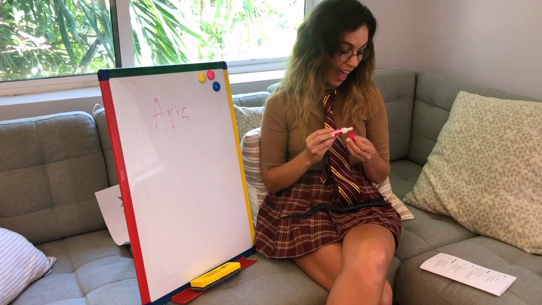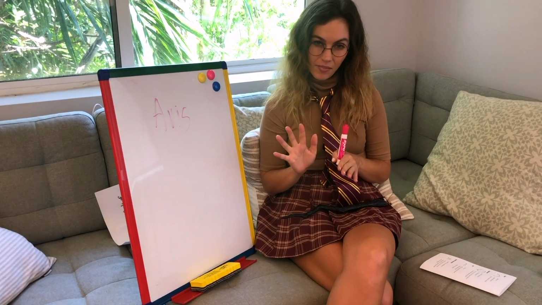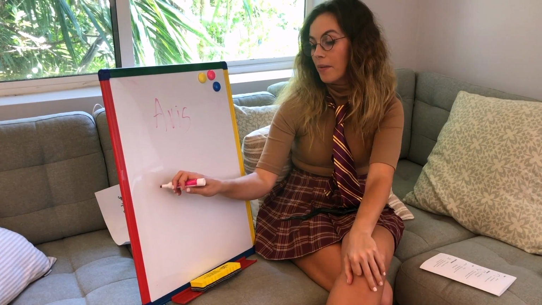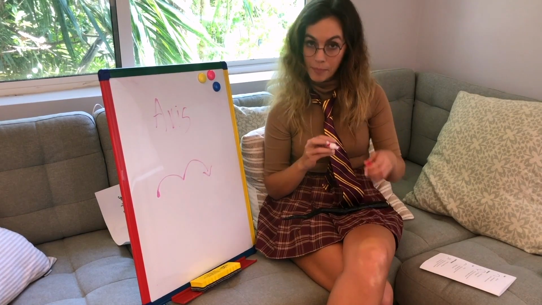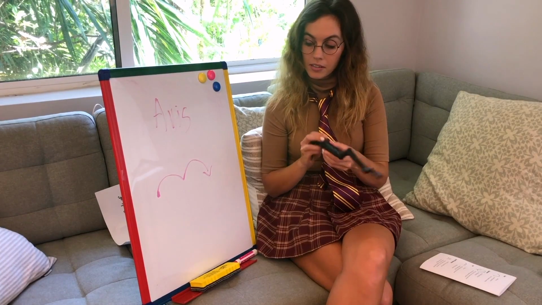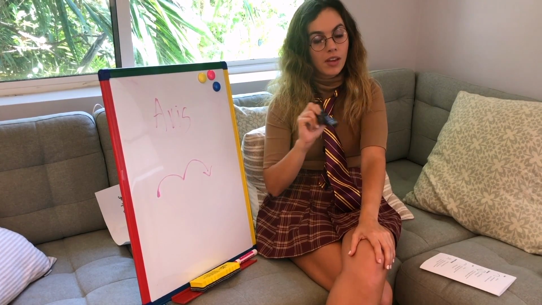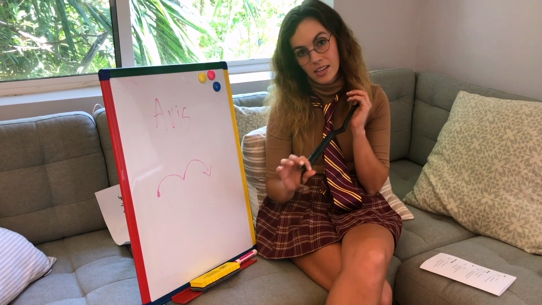This is Avis, and this is a bird conjuring charm. This is advanced though, so I'm gonna teach you this, but you're gonna really have to practice if you want this to happen. Okay. So Avis makes birds appear. So you're just going to go, but you really have to concentrate. You have to know the kind of bird that you want. It's not a super easy one.